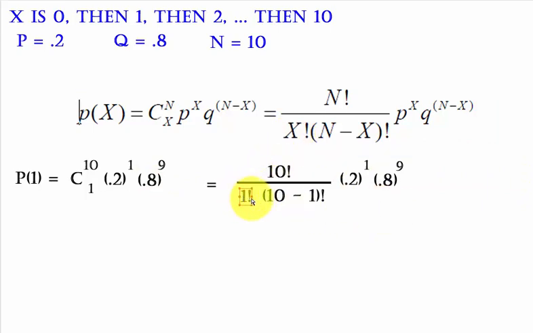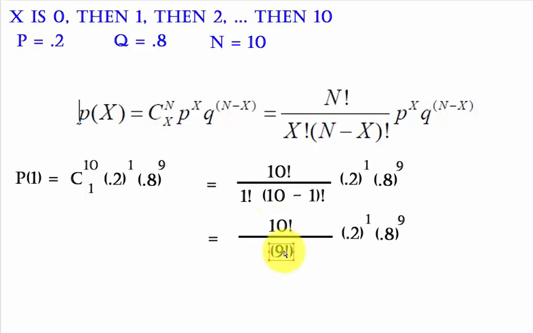Now, 1 factorial is also 1. Don't make me explain why. But you'll notice that the 0.8 is now down to the 9th power, and 0.2 is to the 1. So we're going to go ahead and calculate out the exclamation part. That is called a, what is that called? A factorial. But again, 1 factorial is 1. So as a factor, we could just drop it, right? 1 times anything is anything, so we really don't need it.